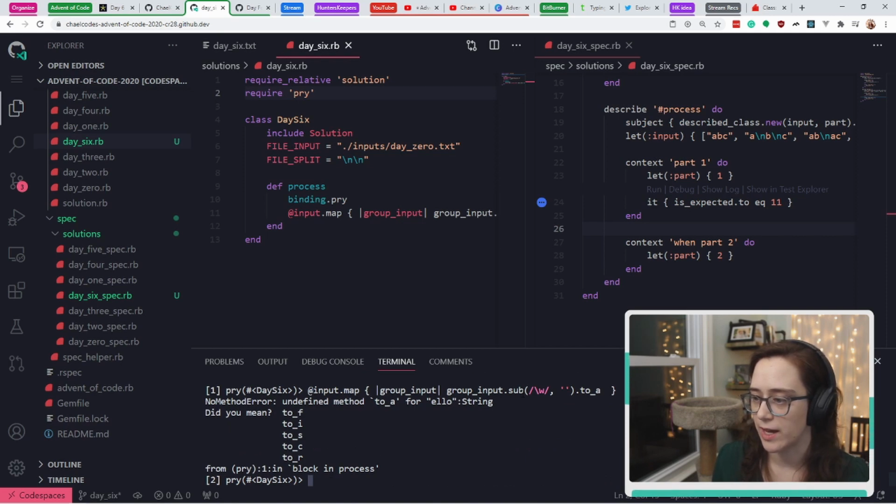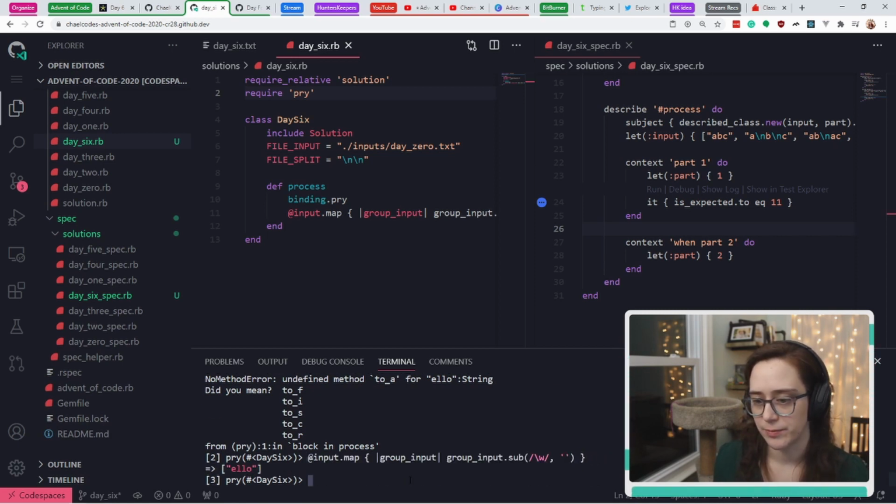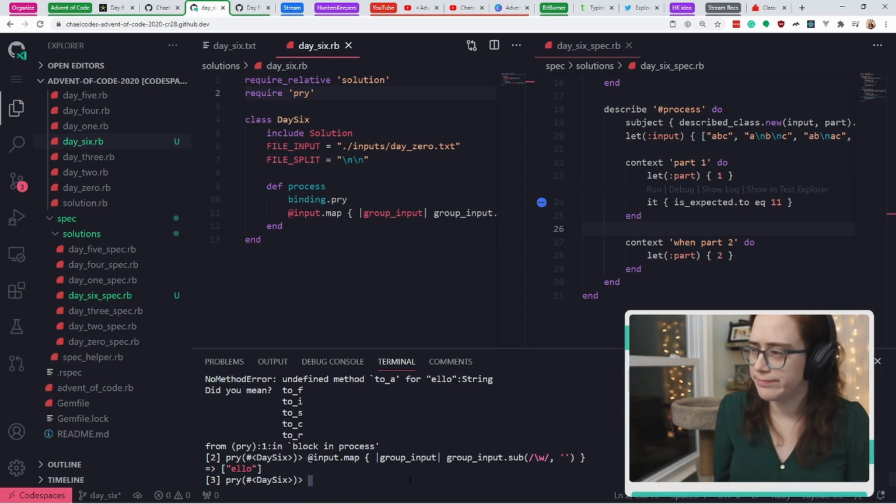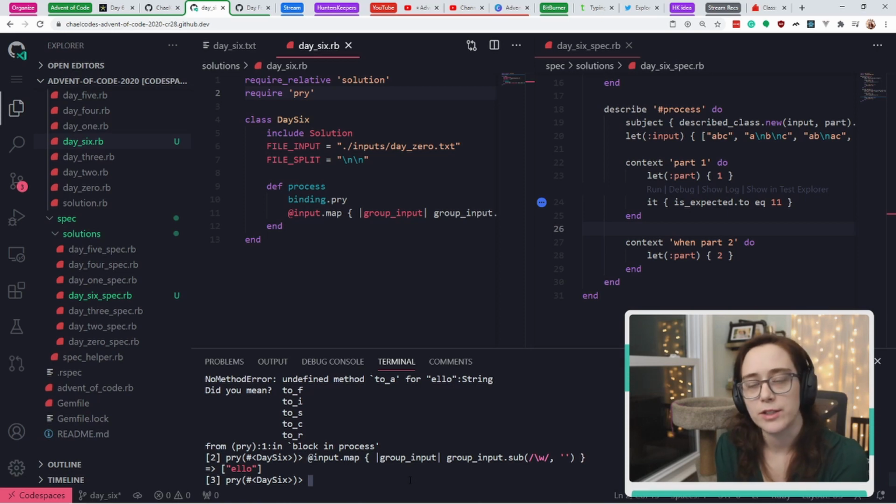Undefined method to A. Lovely. So what is... Well, I suppose I can just go up if I want that one. What is this without the 2A? That's an array that just says LO. We must be on the first one then.